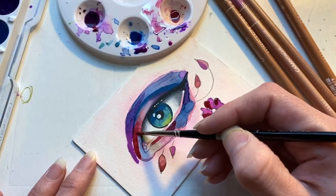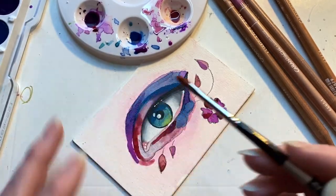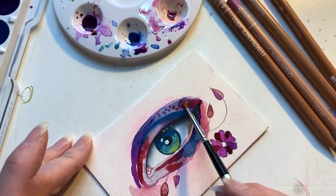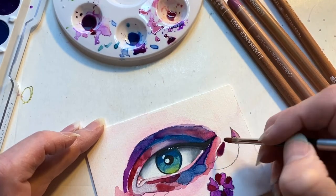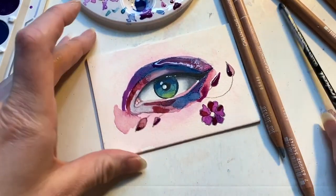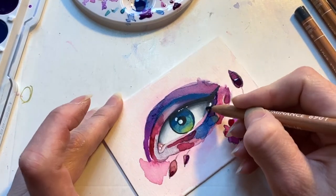The fun thing with watercolor is being able to just play around with it. Okay, we are gonna let that dry. Okay, and now I wanna come back in here and darken this a bit more.